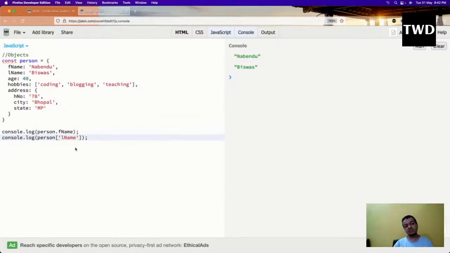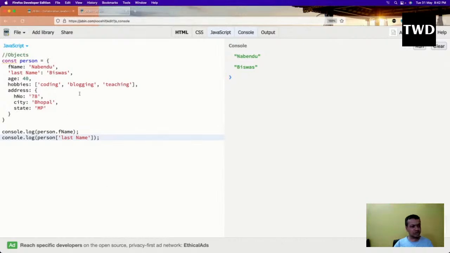Why do you use this bracket notation? We use it because sometimes the case can be like this. If I have another key, and I want to write something like last space name, it will give me an error, because I cannot give a space like this. But here I can directly give it like this. It will not give me an error because there is a quote there, and it will be shown.